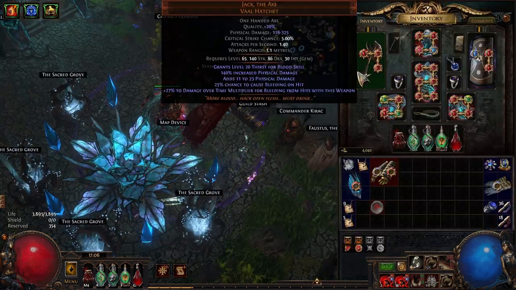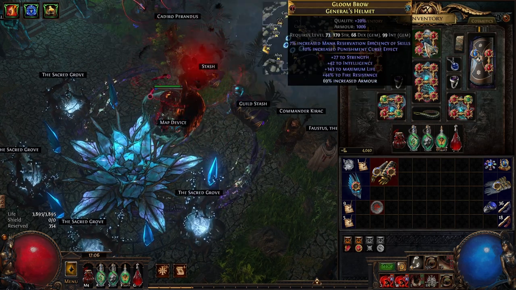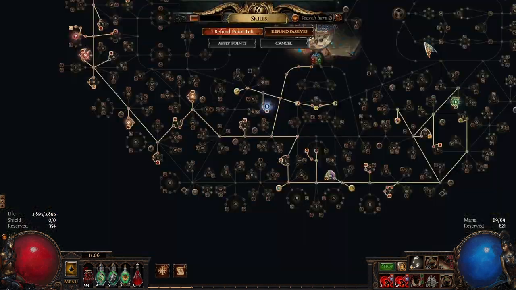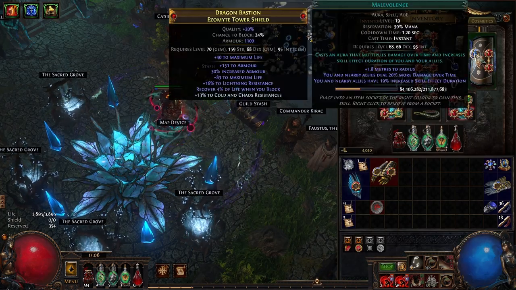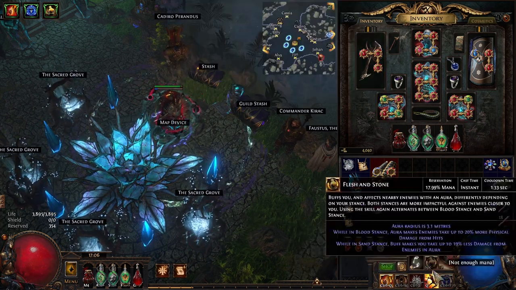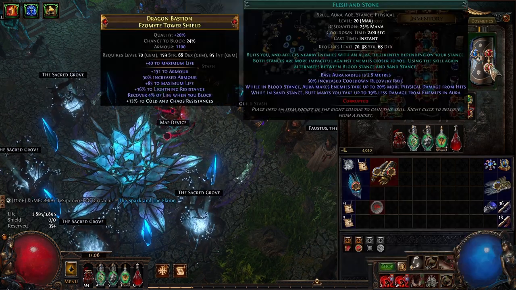I don't know if I was using this helmet before. I switched from the other one to this one. I got the mana reservation efficiency. I wasn't really looking for it, but because I added this point, I'm able to run Malevolence. So right now I'm running Malevolence, Pride, Thirst for Blood from the Jack the Axe, and Flesh and Stone for defense. I ditched Blood and Sand.